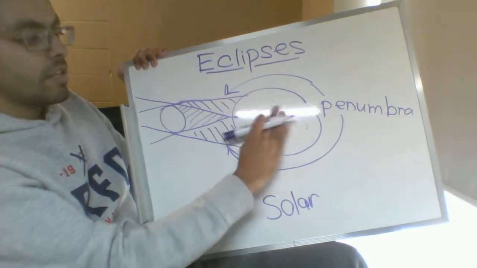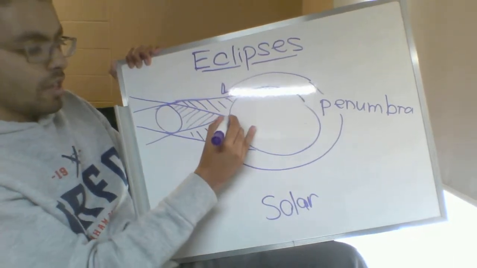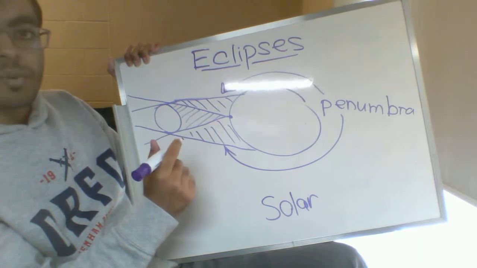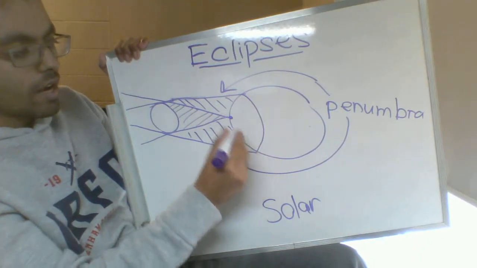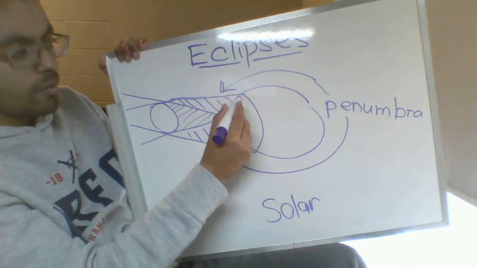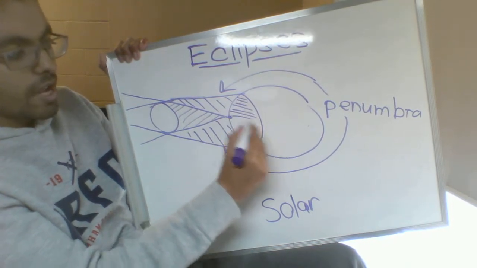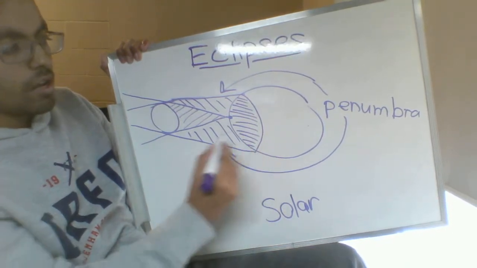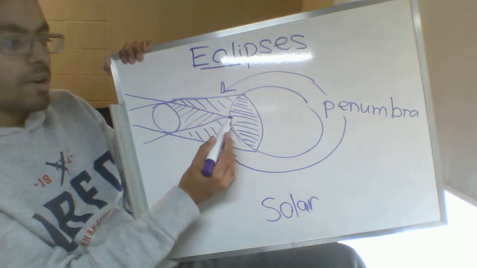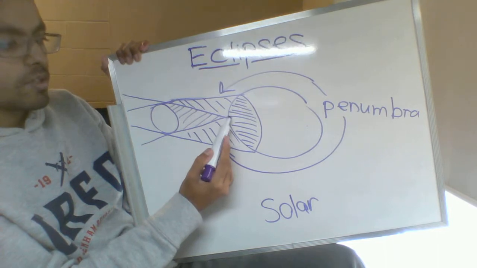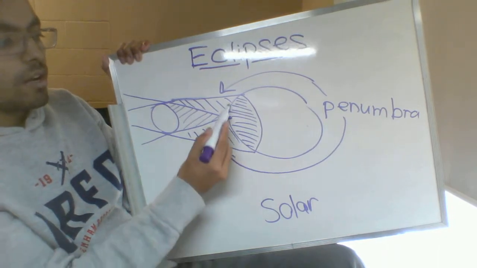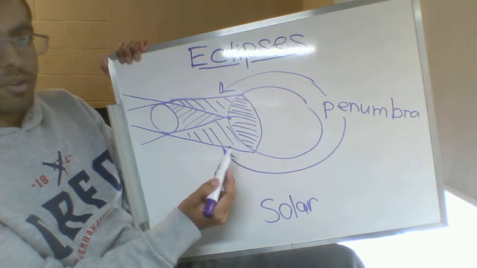And so on the surface of the Earth, you'll have a really dark patch, that's where the Umbra is, and then you'll have this not as dark patch, which is created by the penumbra of the moon. So basically, if you're anywhere here inside this region, you'll see a total solar eclipse. But if you're somewhere out here, you'll see a partial solar eclipse.